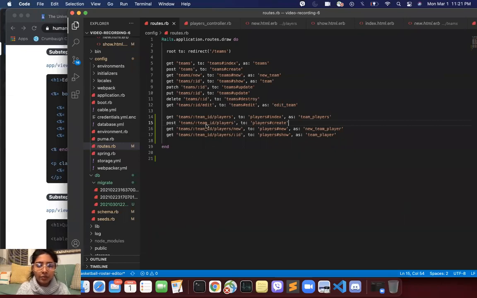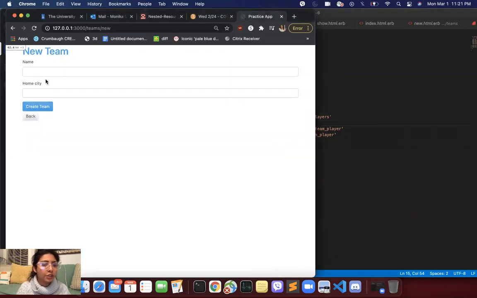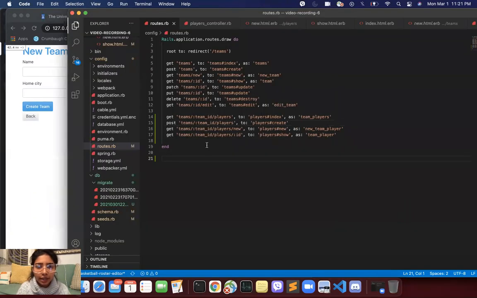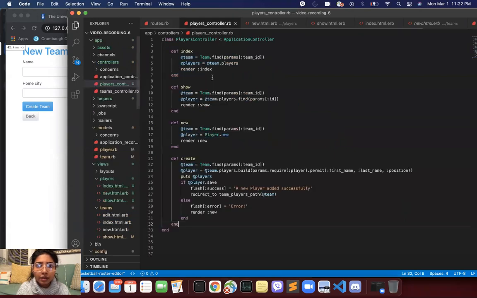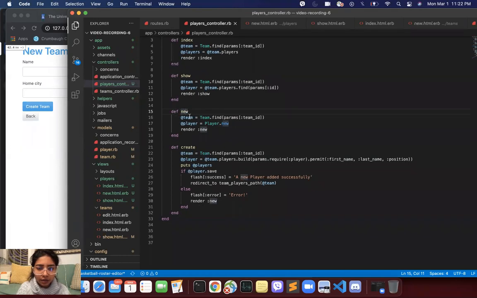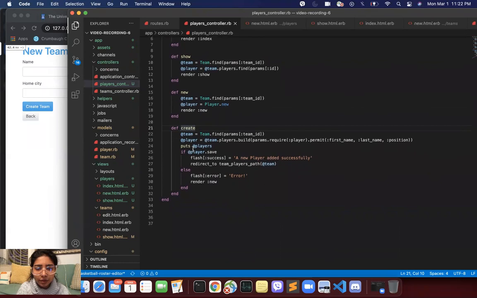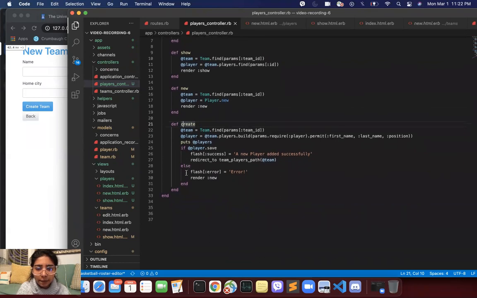Okay, now for creating a new player, we have added this post method in the route, and we have created a new object to add this list of new players.